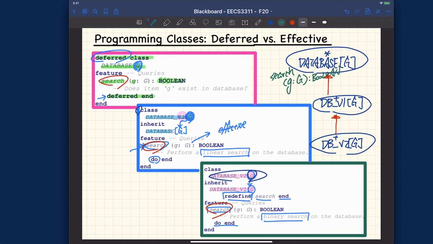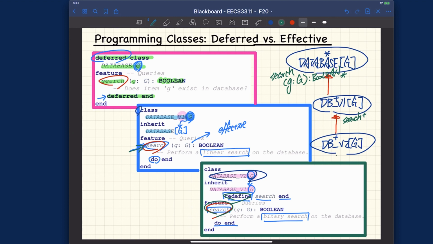So now for this particular search, it is actually deferred, right? So you will just go after the header, you will simply put a star over here. Okay, so that's deferred. And then at this level over here is effective, so it's a linear search. For simplicity, I'm just going to put search over here, but I should really spell it out, the whole header. But now it's going to be effective, so I put a plus here. And then for the next class, it's actually redefined.